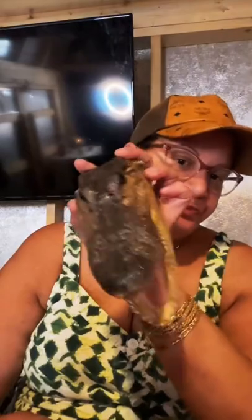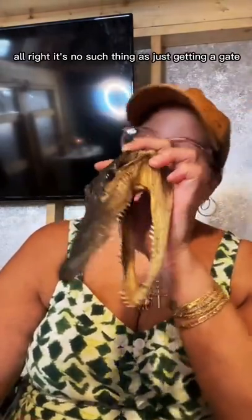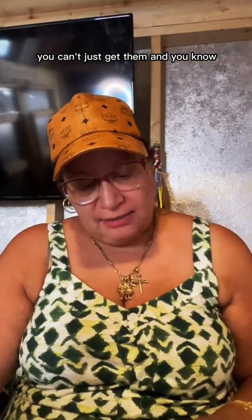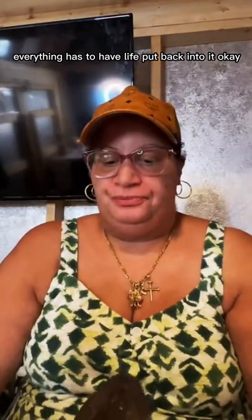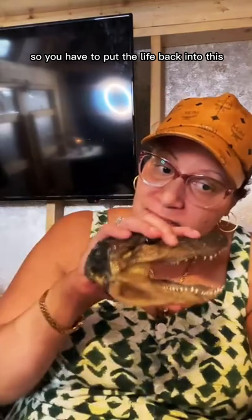Gator head. There's no such thing as just getting a gator head from a novelty shop, botanica, metaphysical shop, New Orleans, wherever, and saying you're going to use it. Everything has to have life put back into it. So you have to put the life back into this to work with the spirit of this animal to protect you.